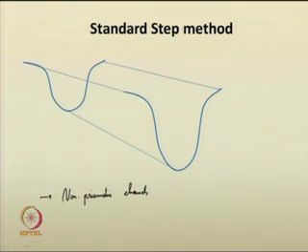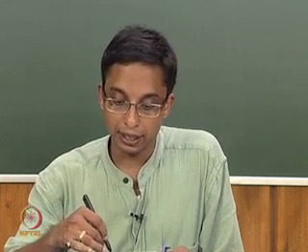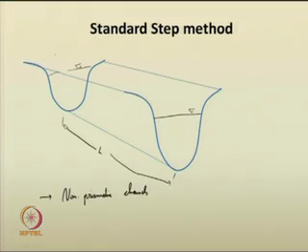Say, as given here, this is the reach of the channel you are interested in, or you can give it as del x also, it does not matter. If you want to evaluate the flow properties in this particular non-prismatic channel, you use the standard step method. So, how do you evaluate them? How do you incorporate them? You know that this is channel section 1-1 and this is channel section 2-2.